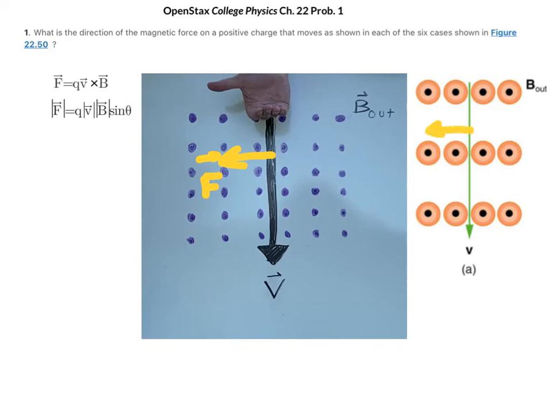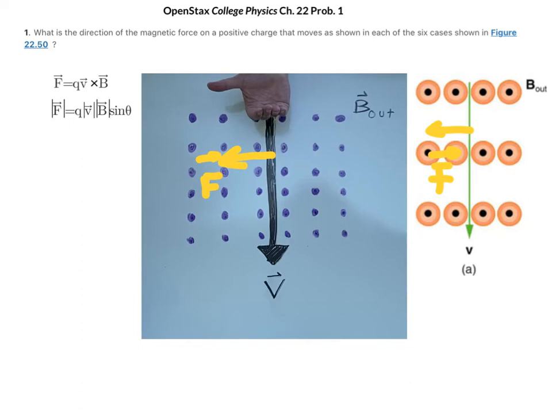and that's of course the case here as well. And we are dealing with positive charges, so we have the magnetic force in the direction of the thumb. Had it been a negative charge, then the magnetic force would have been in the opposite direction because we would have had a negative sign here for the charge.